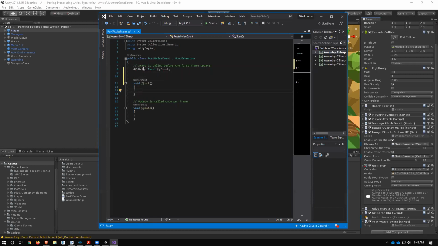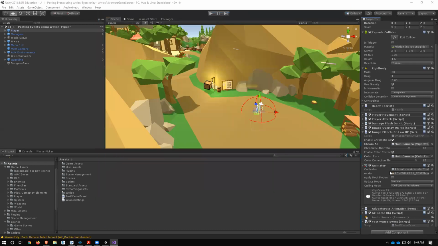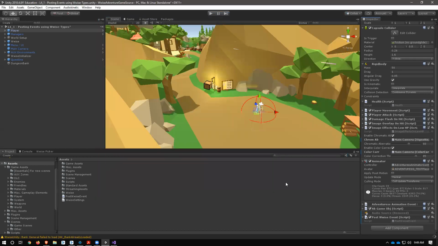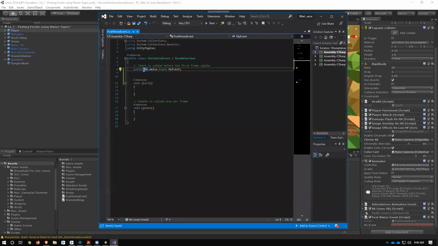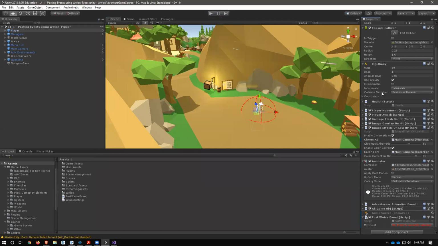But there's one other thing we need to do to make it accessible. We need to add the word public in front of it. By doing so, if I hit Control S and save this and go back to Unity, we'll give it a second so you can see it's thinking. It's recompiling the script in the background, and then it's going to update. By making this class member public, it exposes it out to here so that other systems can use it. So now we have this specific thing called my event that I created inside there.